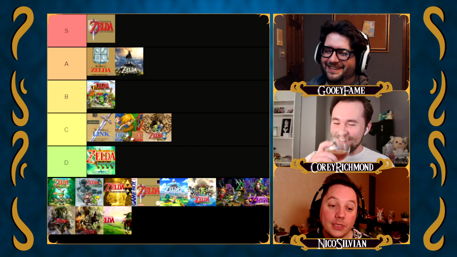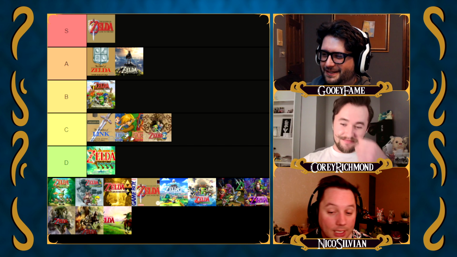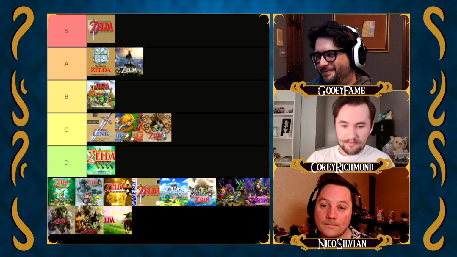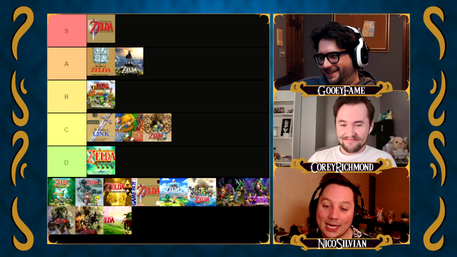Okay, I'm gonna pick A Link Between Worlds because we just talked about A Link to the Past, and I think it makes sense to talk about A Link Between Worlds. Dude, you picked my save the best for last idea. S tier. I think that's too bad because all the way up.